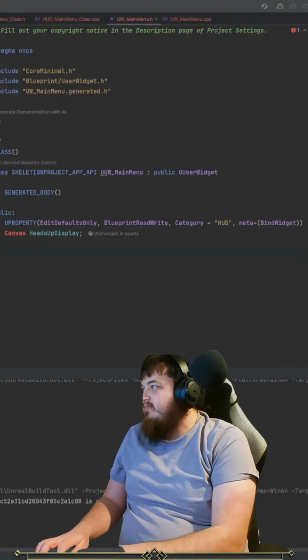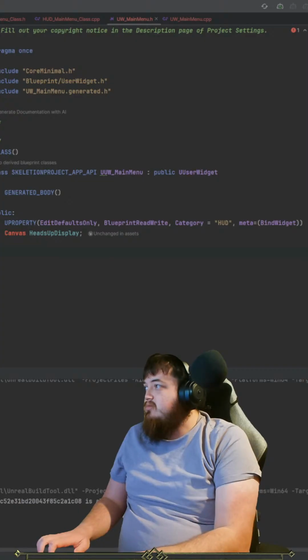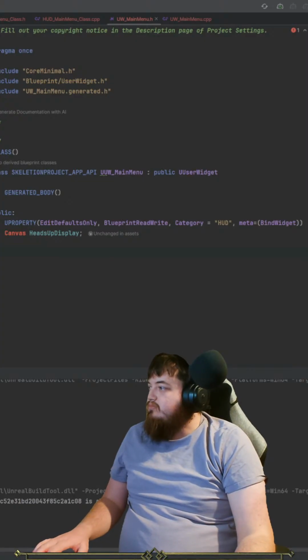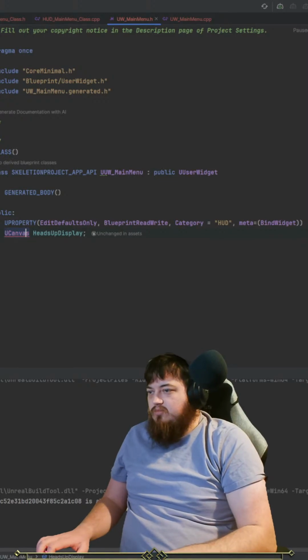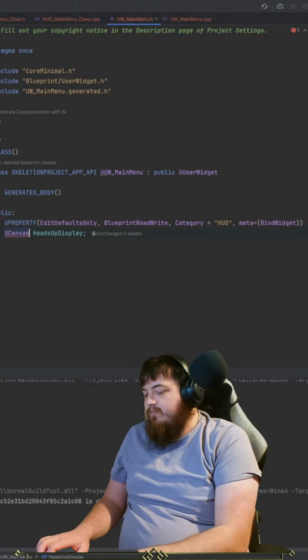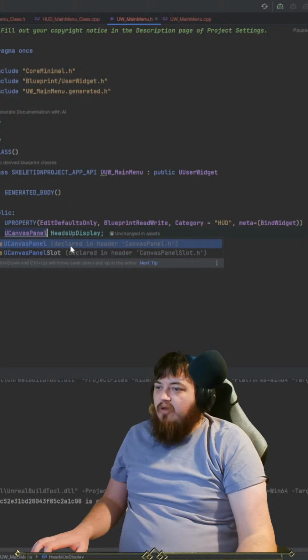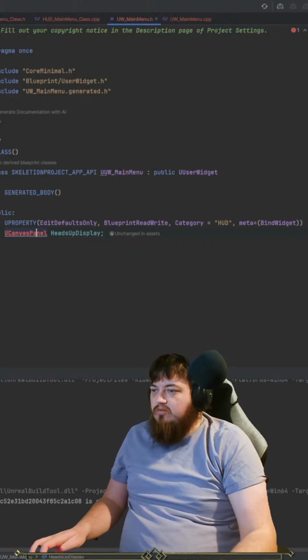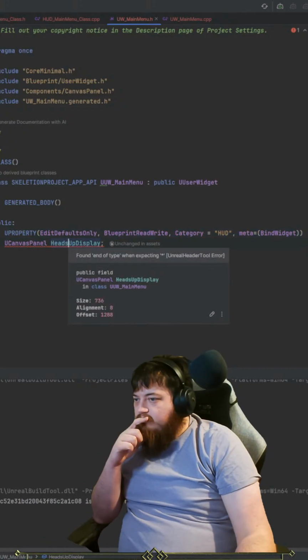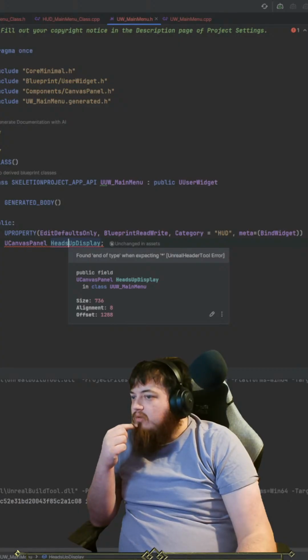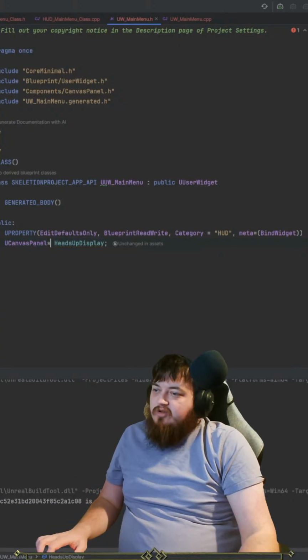Unreal Engine, English C++. It's U canvas. Okay, that makes sense. Alright, so what's going to be the complaint now? Okay, it does want it to be a pointer. Good to know.